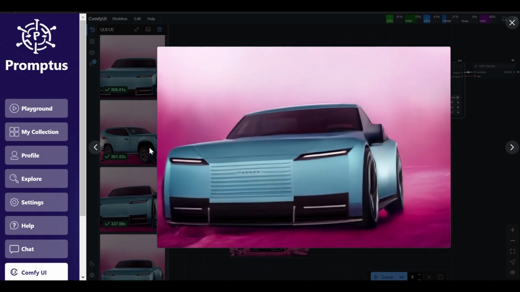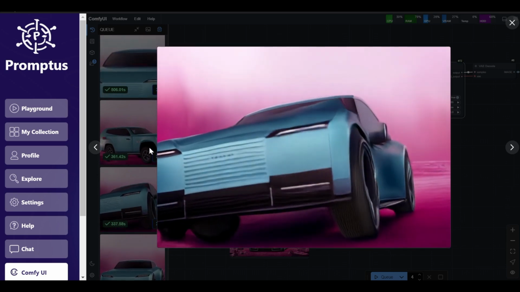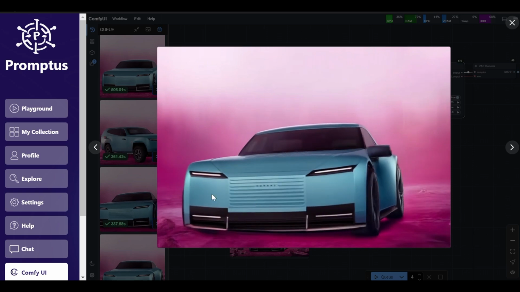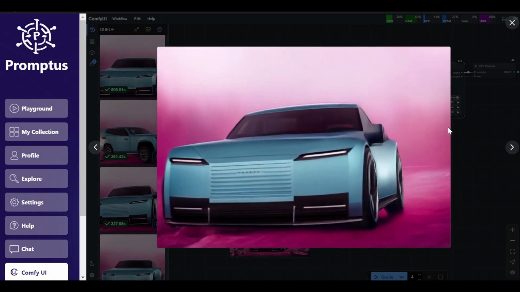I'm going to be posting videos every day with a different image, and we'll do video to video and we'll do text to video as well. And we'll be testing other models in addition to this, which is the LTXV model.